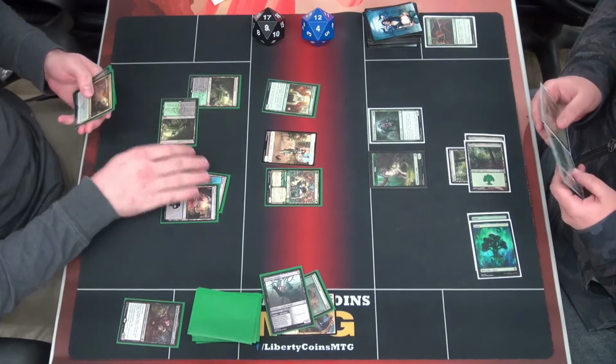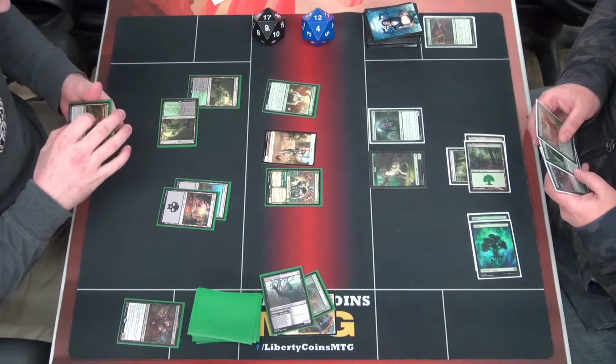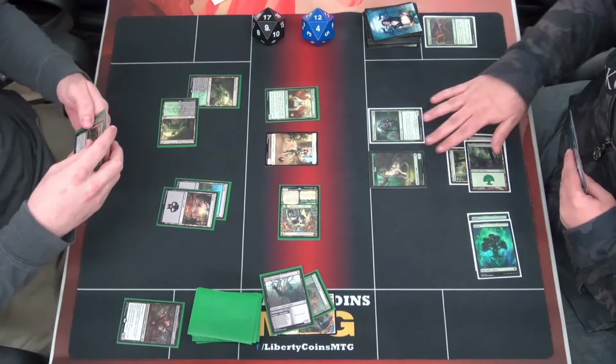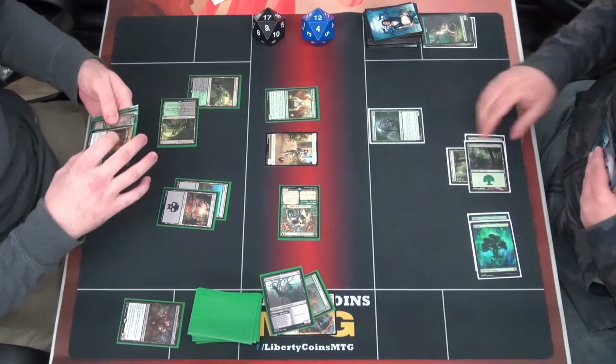Play a tomb, tap. Go to combat. Hit for five. Okay, I'll block with my token. Okay. Go ahead.